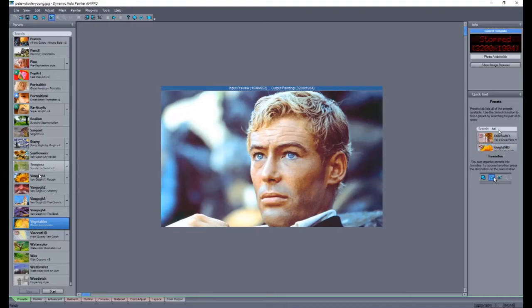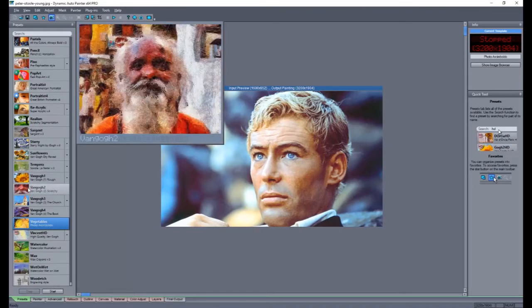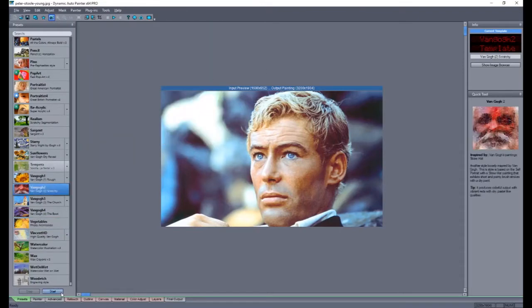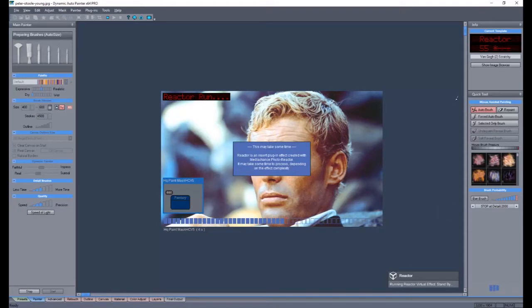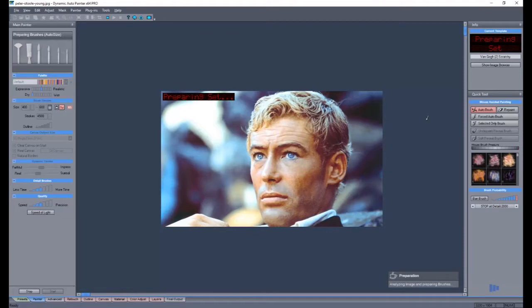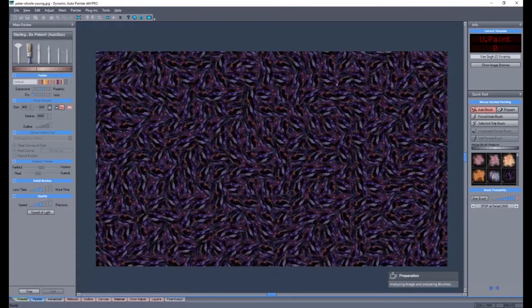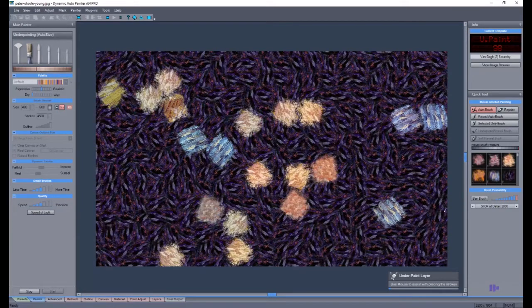And it attempts to do simulating a painting style in front of you. And you can see what's kind of fun about it is it actually starts doing some painting in front of you. It's doing some filtering things right now, and now it's going to prepare. And it will start kind of painting in front of your eyes.